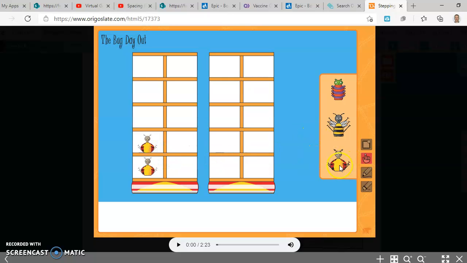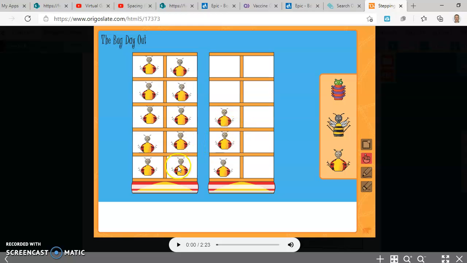2. Count with me. 3, 4, 5, 6, 7, 8, 9, and 10. Okay, now we're going to 13. So if I reach 10, I'm going to keep going. 11, 12, 13. All right, so there's 13.